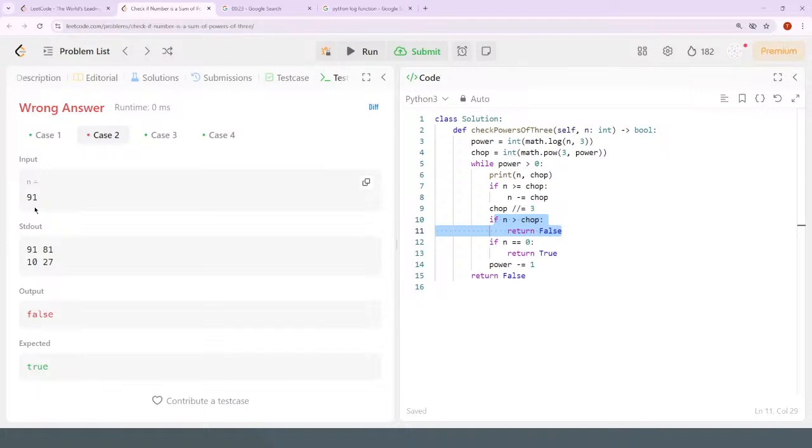You subtract 9 from it, and it's still bigger. I think here it should be if n is still bigger than your previous value before you reduced it. But I don't think this works still. If you reduce it by the chop, and you still have a bigger value after you reduce it, then that's obviously not good.